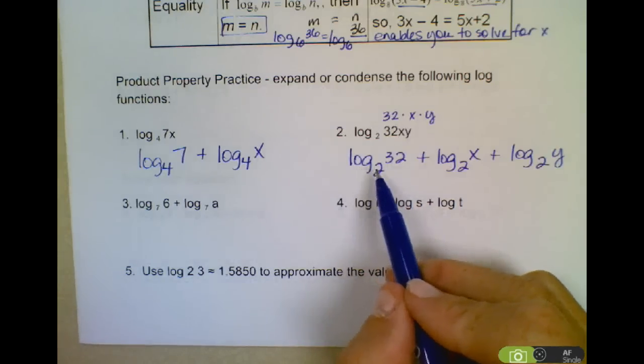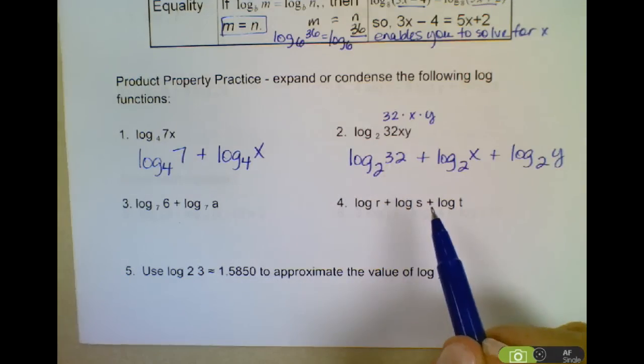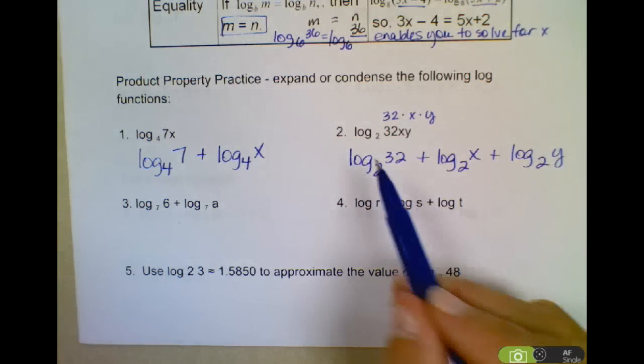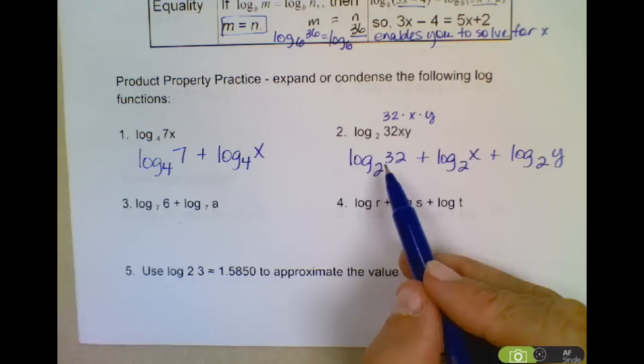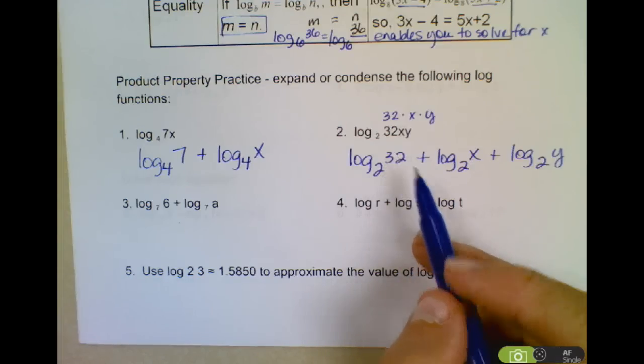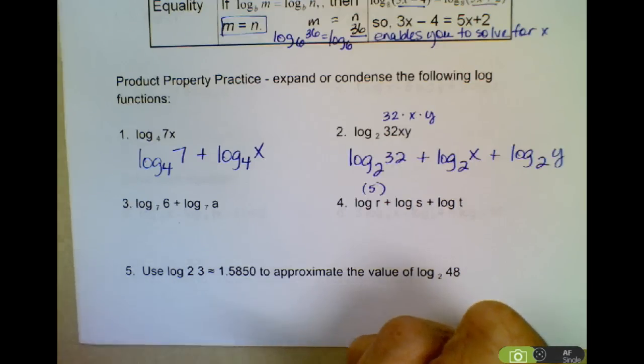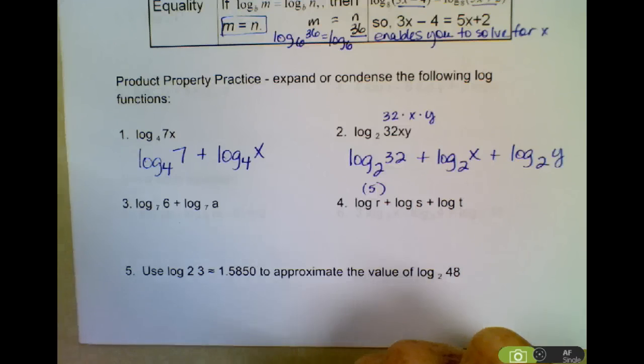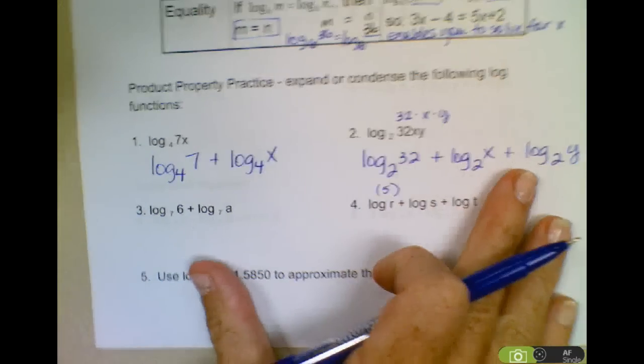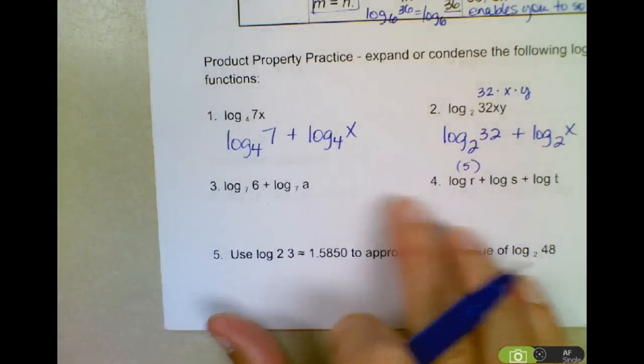Now ask yourself, if I wanted to, could I find a value for log base 2 of 32? It's something we did in class today, actually. So 2 to what power, and that's what it's asking you. 2 to what power gives me 32? So that actually has a value of 5, which will come in handy here fairly quickly when we're trying to solve logarithmic equations. Okay. In number 3 and 4, what do you notice that you already have?